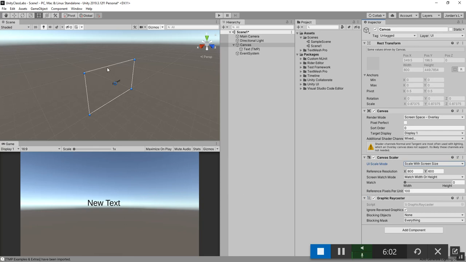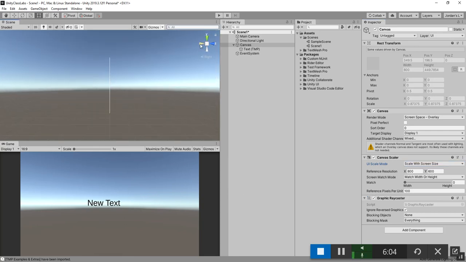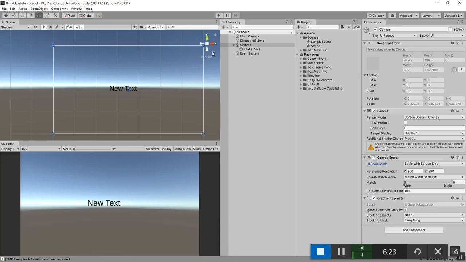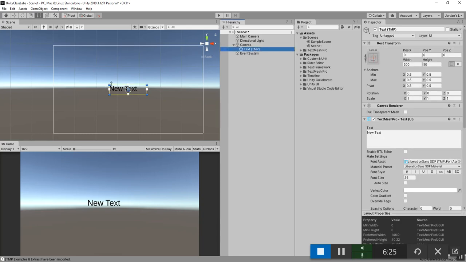Alright, so I've got this selected here, and I'm just going to rotate the viewport so that I can see my screen a little bit better here, and I'm going to set this to an isometric view so that we're looking at this dead on. And I'm going to try that manipulator tool, and I'm going to select the TMP text, and I'm going to increase the size of the text box here slightly.